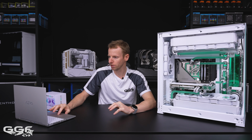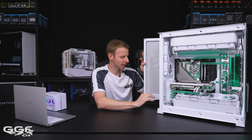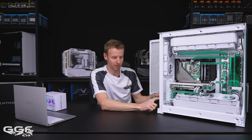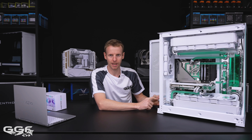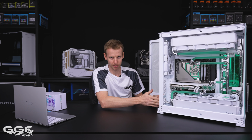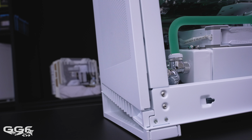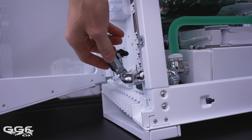It's probably going a little bit too long, but I'm really impressed with this case. The whole cable routing idea around the back is really nice. I even ended up using a drain port. The only issue I will say is that I've used the standard Bitspower drain port. Obviously it's not going to stick out this way, but even when I had a 90, I couldn't close this door. Obviously they're not going to redesign or make the case much thicker to fit all drain ports.